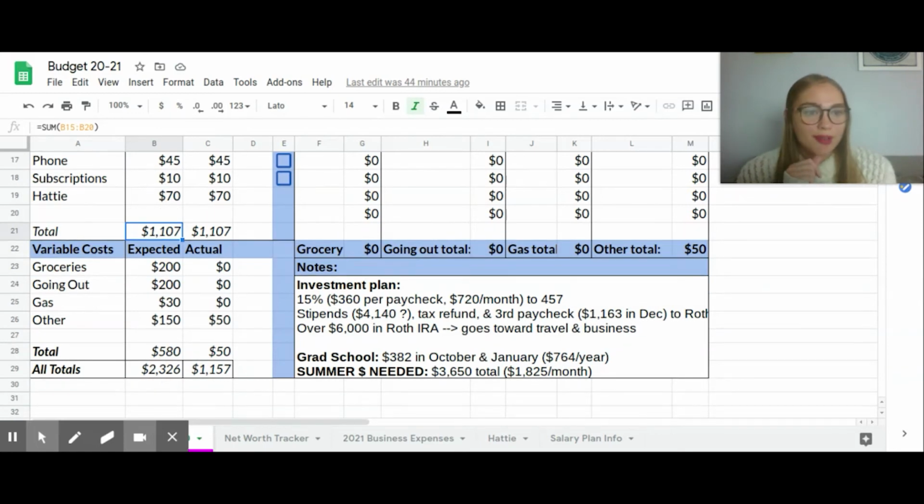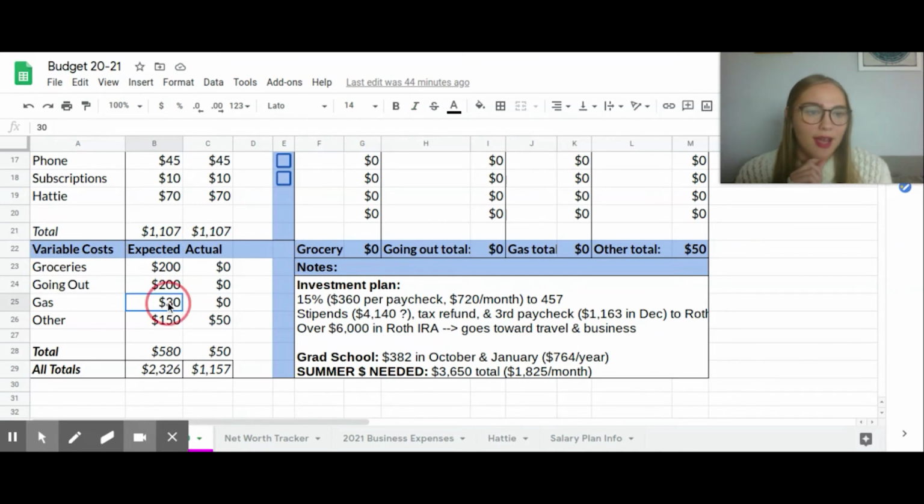And finally, we come down to my variable expenses. So I'm keeping groceries and going out at $200 because it is very difficult for me to go under that now. Sometimes I will unintentionally, and then I can use whatever money I didn't use in another category or put it into savings. But in the month of September, I had a hard time sticking to these things. Not sure exactly what it was. But because of that, I really am not comfortable with bringing them down even more.